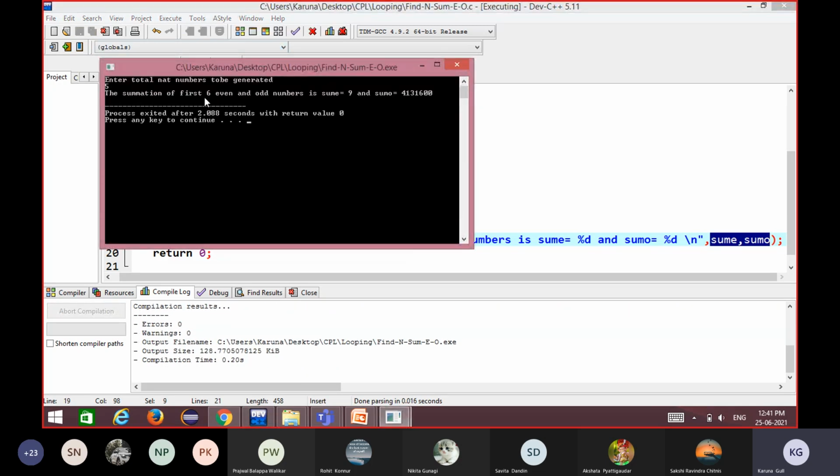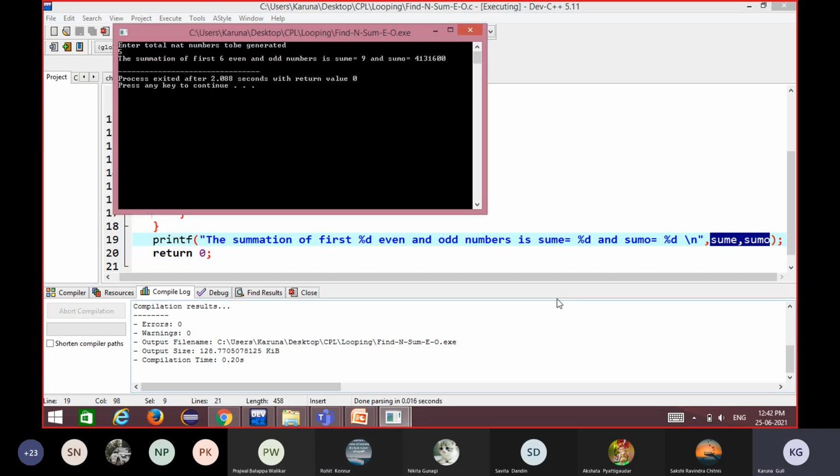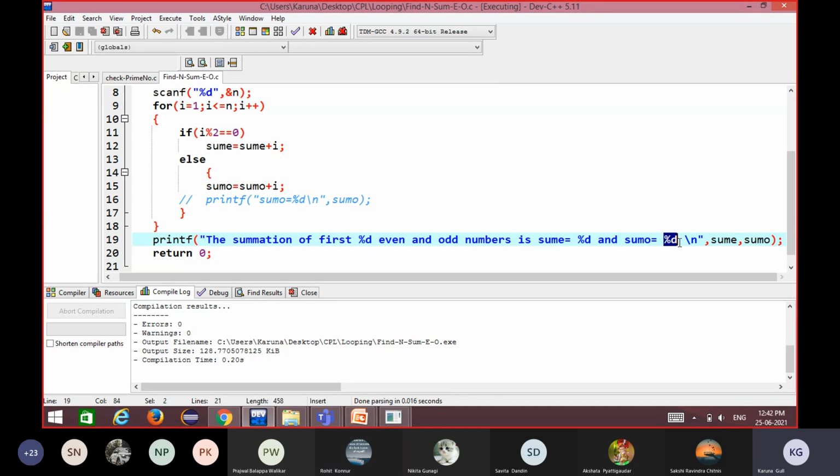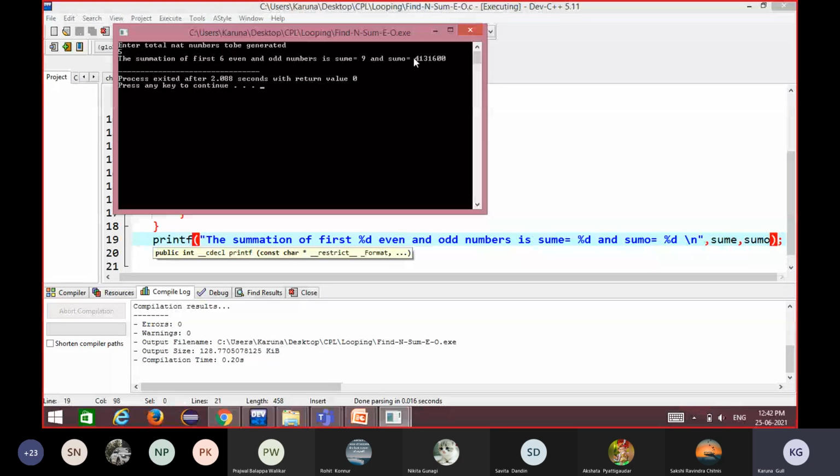Here also, now look at this. Here the first D was taken as 6. This was SUME. It is not the summation of the first 6; it is giving the summation of even numbers. Even and odd numbers, SUME is there, no? So that is the result of this SUMO. And I don't have any value for the third D here. So I have one more D here, and for this D I don't have any value. That's why it was giving me a random value there. So this is a random value that was given here. Is it okay?